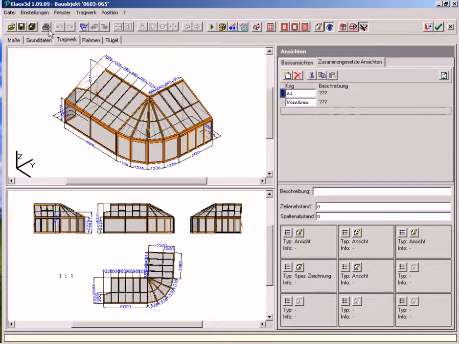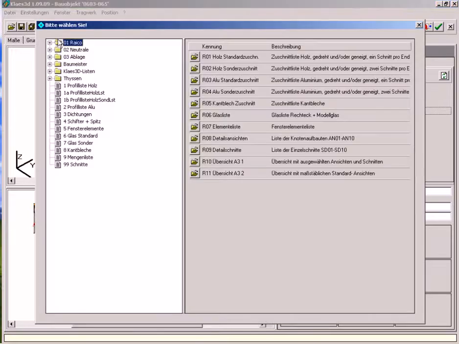The architect, the customer, production and the assembly teams all need their own special information. For this purpose, Klaes 3D provides a list of reports available in different page formats which can be adapted individually to meet your own demands.